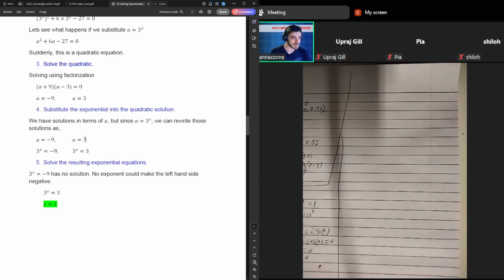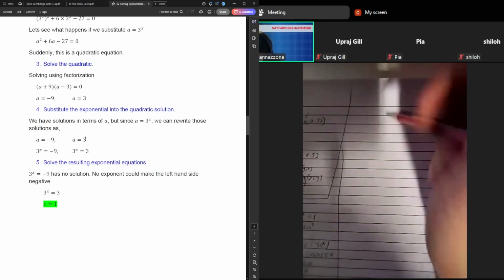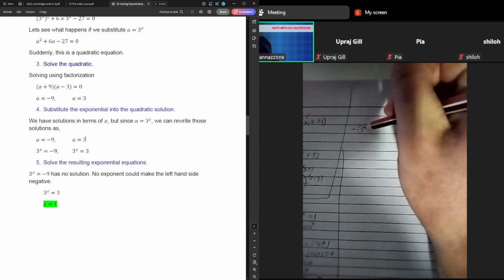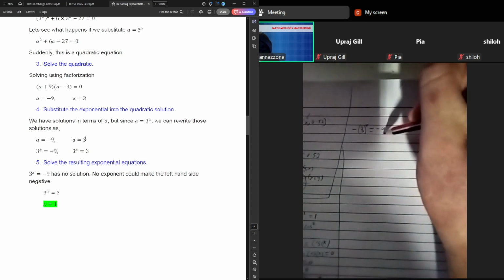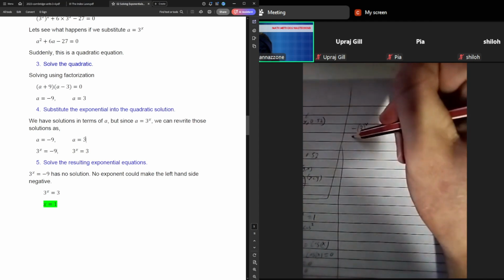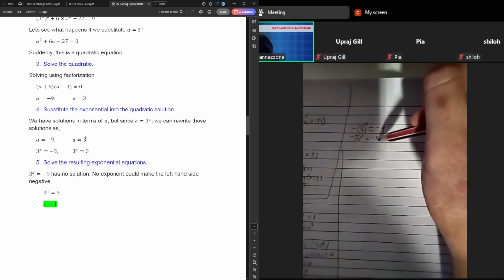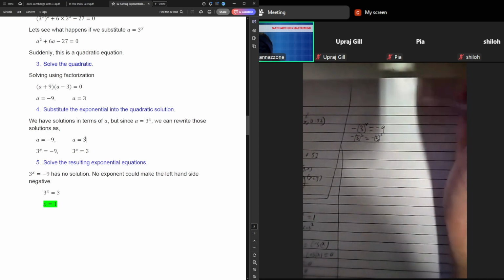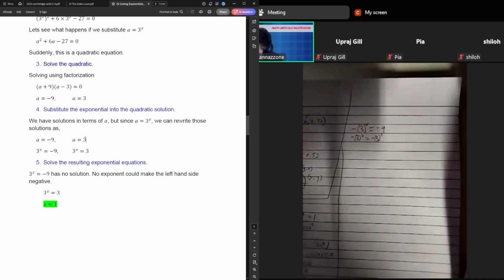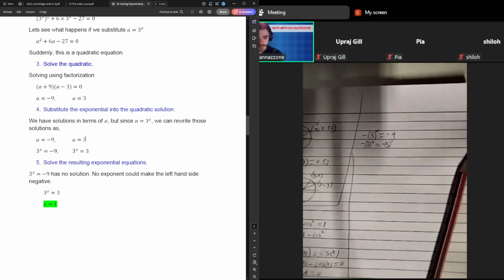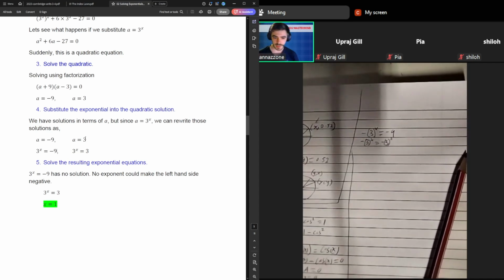Now, if you did have negative 3 to the power of x, and what I mean by that is a negative on the outside of the exponential, which I'll start writing in the handwritten bit, then this could have a solution, because now you have negative 3 to the x equals negative 3 squared. Now it's possible to have a negative there, but only because the exponential itself was already negative. Is it clear the nuance there?